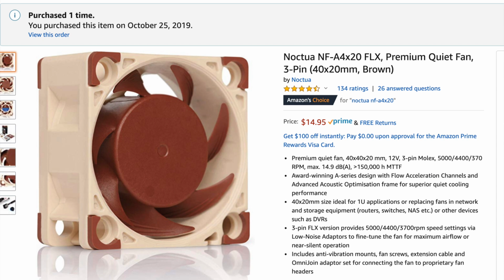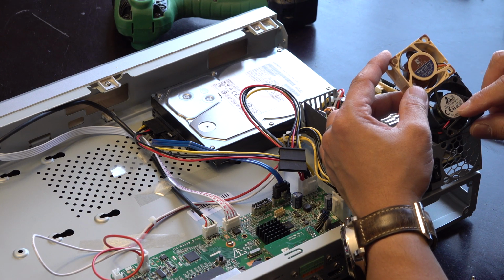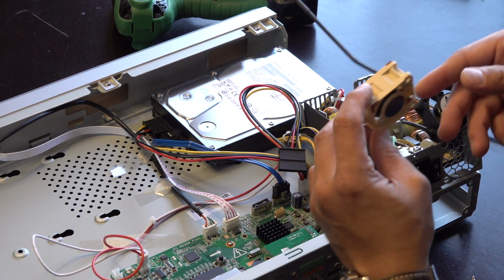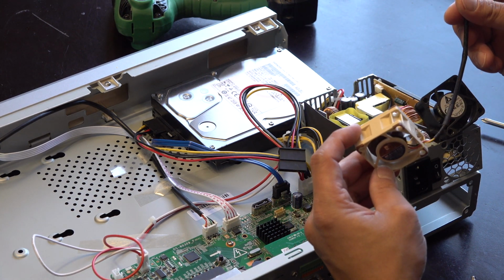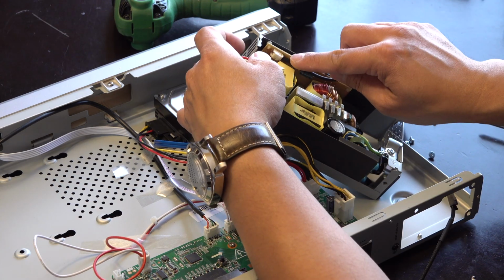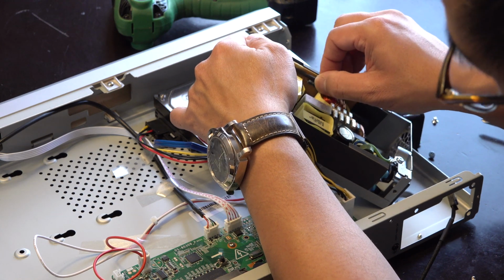The DC 12 volt. This is also 12 volt. This is a 0.6 watt. It doesn't say the wattage on here, but this is 0.05 amps and this is 0.15 amps, which shouldn't be a big deal. And let's see if we can swap out this connector here. You can see that the connector is right here. It's a 2-pin connector.